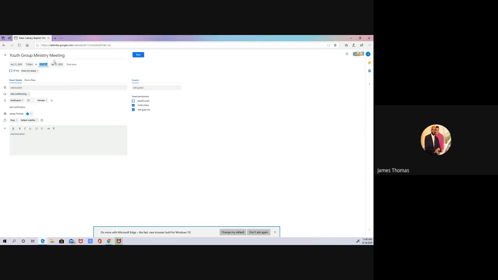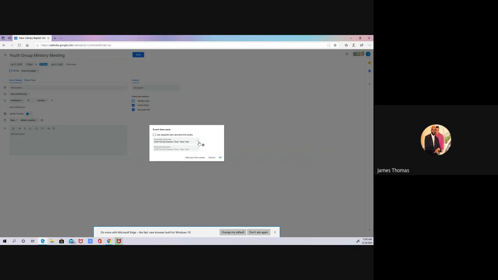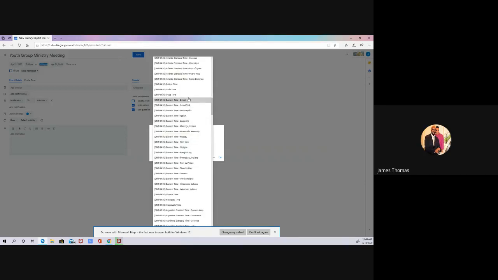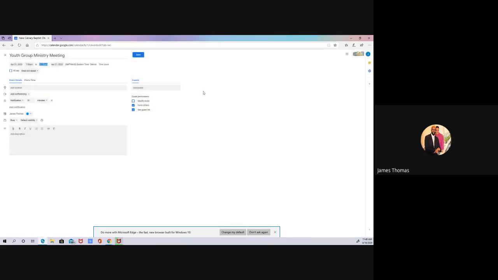Okay. You want to make sure all this information is correct. And then you want to also make sure your time zone is correct as well. So you would click time zone here, and then you would look for Detroit, and then click OK. Now you don't want to click any of these boxes, because if you click all day, then it will erase this information here above. And what you're saying is you're going to have this meeting for 24 hours on April 21st, and that's not necessarily how you want to do it.